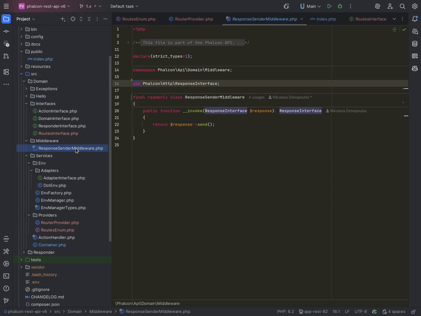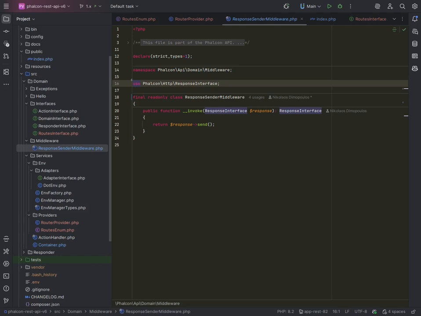Now, if we want to translate this to the Phalcon middleware, we have to change the signature, and of course we have to utilize an interface.